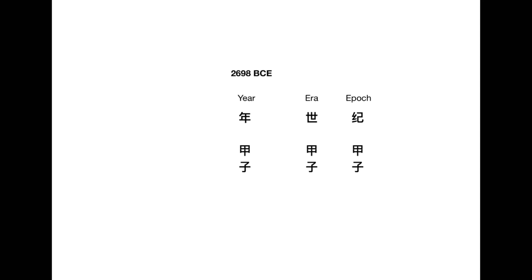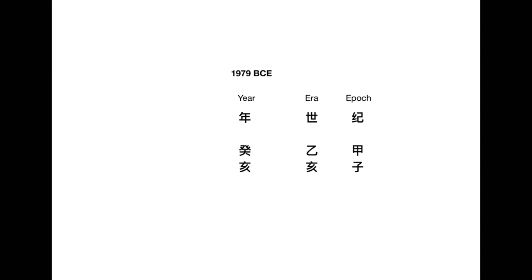And to figure that out, we have to start at the beginning of the calendar. So in 2698 BCE, everything was Jiazi. Then 60 years later, the first full cycle of the years had passed through, so we ticked over by one in the era pillar. And so in 2638 BCE, the first era shifted from Jiazi to Yichou. Now, going through the entire era cycle, we actually count 720 total years, 60 years per branch.